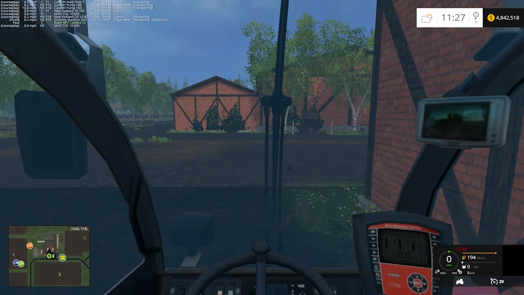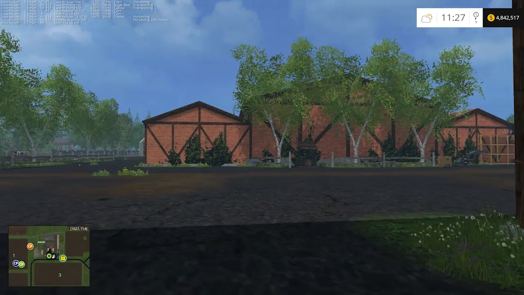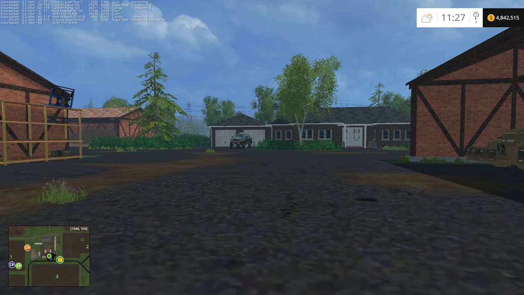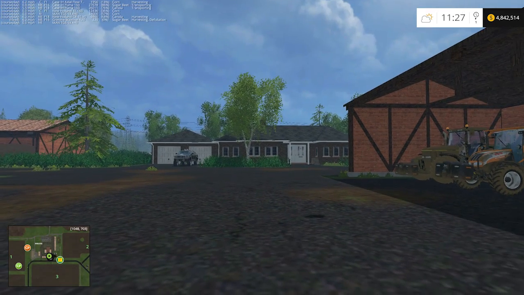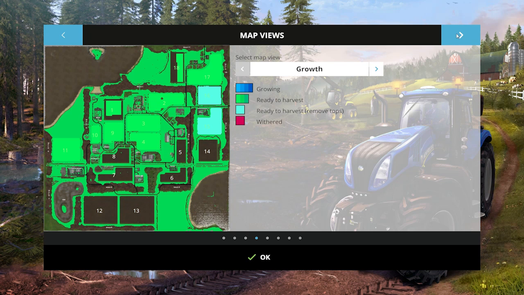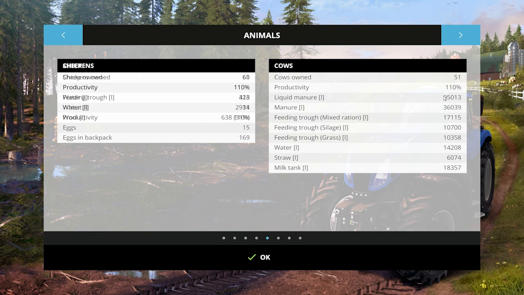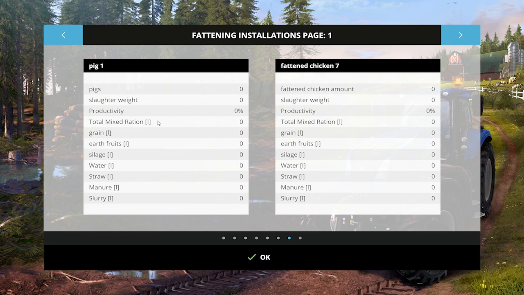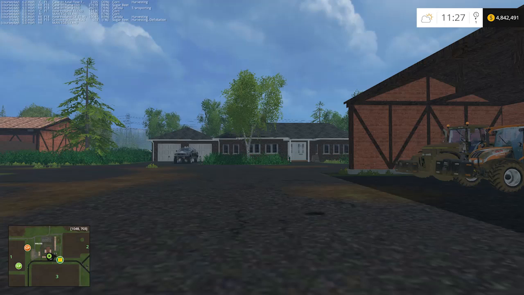Lots going on on the old farm. Let's see what else we can get into. We've already checked on our chickens. Let's look at our cattle and make sure that they've got everything they need. Let's check out our productivity on cows, it's good. How about pigs? Our pigs are 40, slaughter weight 31, total productivity is good. So we don't have to take care of them at all.